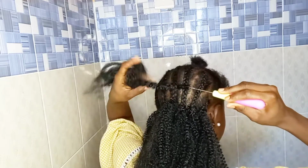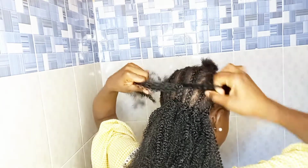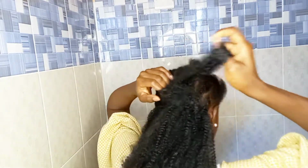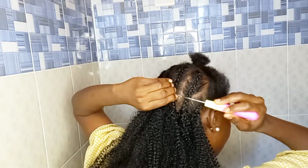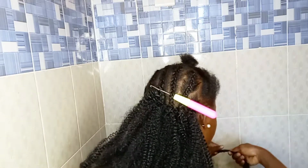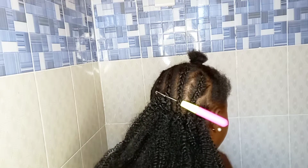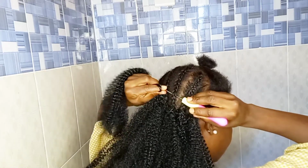Okay, and again, if in case you're wondering how many packets I use, I only use one packet to crochet the back side of my hair, so one packet is just more than enough. And this hair that I'm using, I bought it at my local beauty store, and it retailed for 370 Kenya shillings, just in case maybe you want to buy.